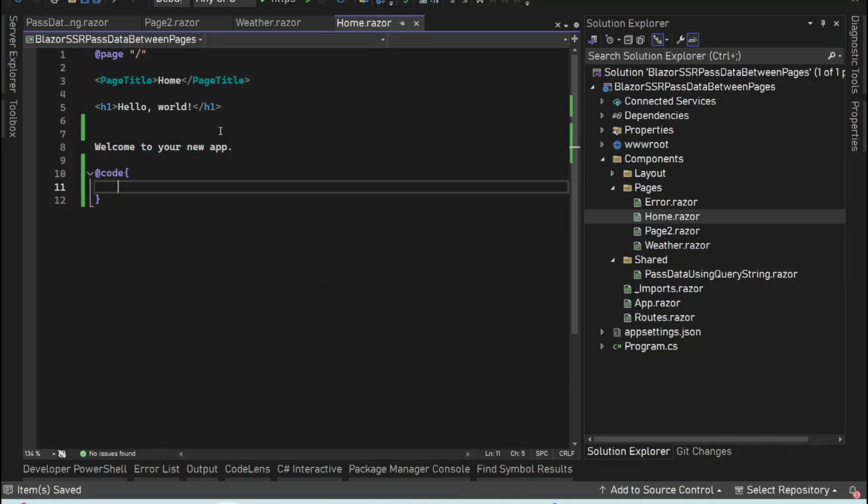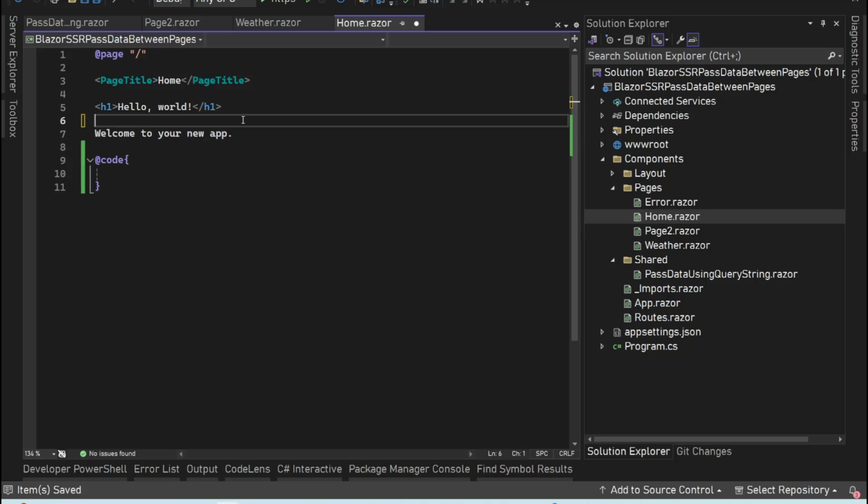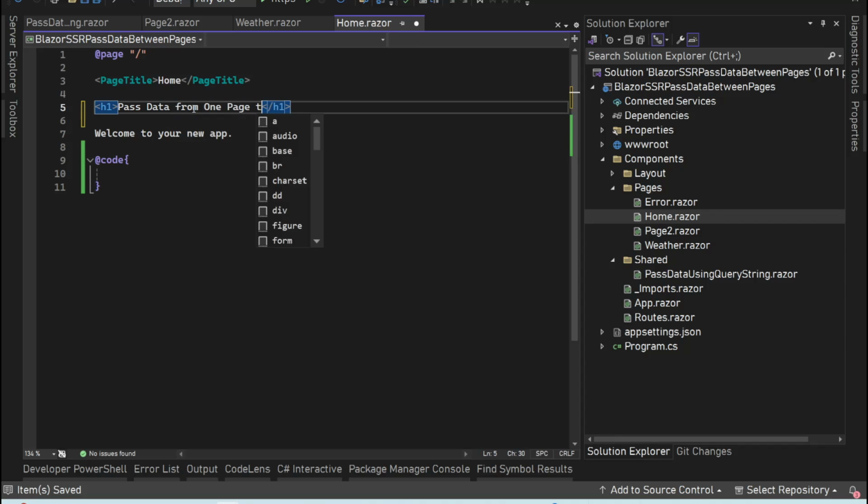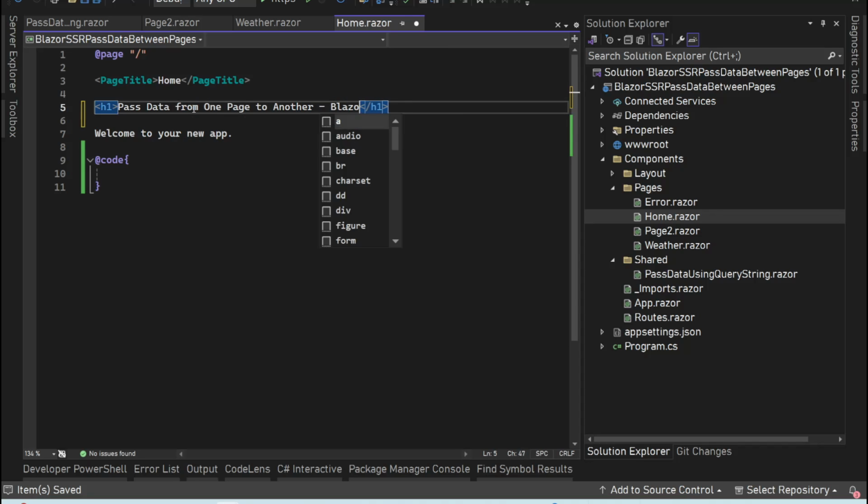Save everything. Now we'll come back to the home page, and here let's change this hello world to maybe "Pass data from one page to another Blazor SSR".